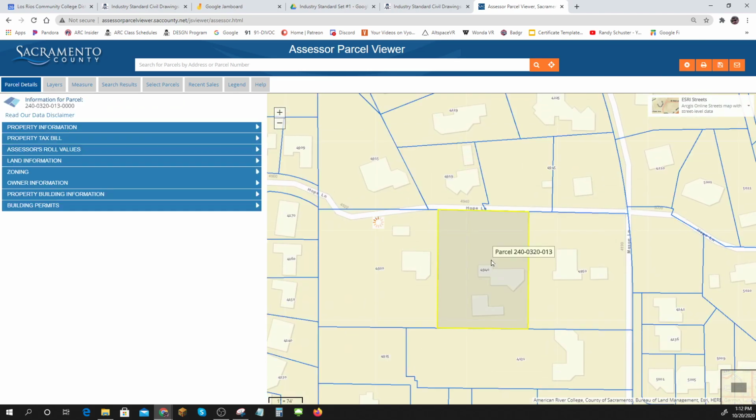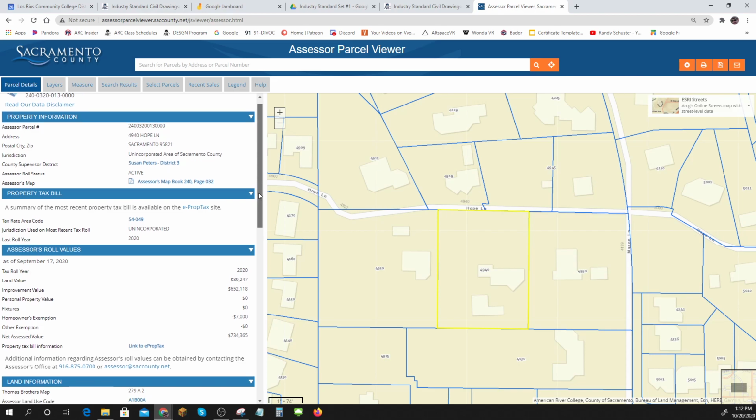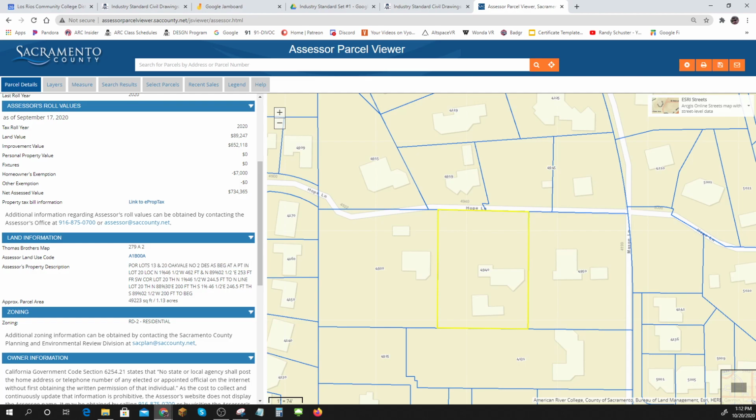And when you click on it, this is all civil stuff and land planning. You get all this data. And lo and behold, there is the description of the property. And there's 4 sides. And in my video, I show you how to read this and draw it. So you're gonna draw it. You're gonna make a nice industry standard drawing.